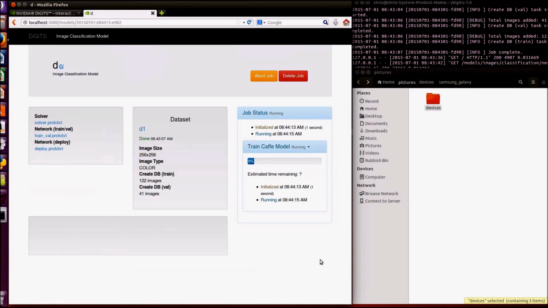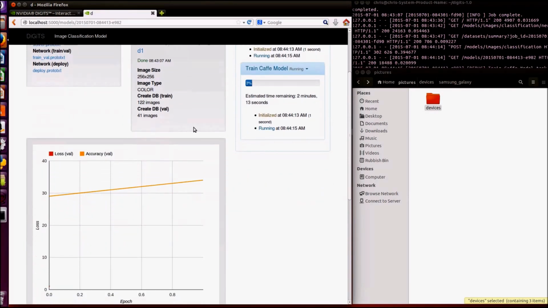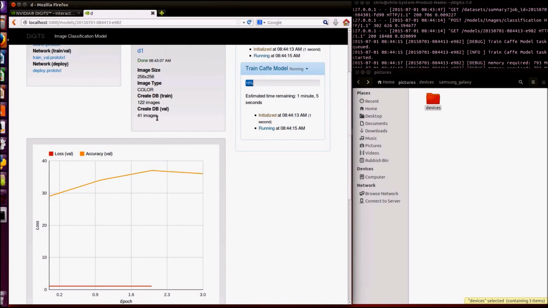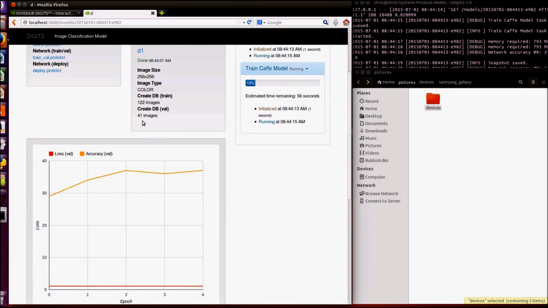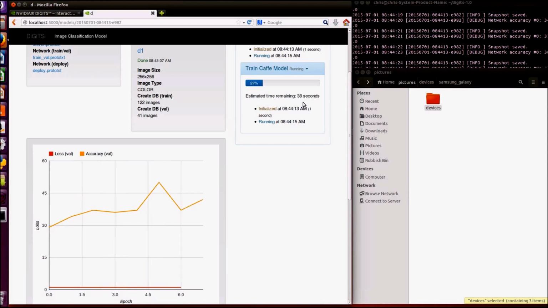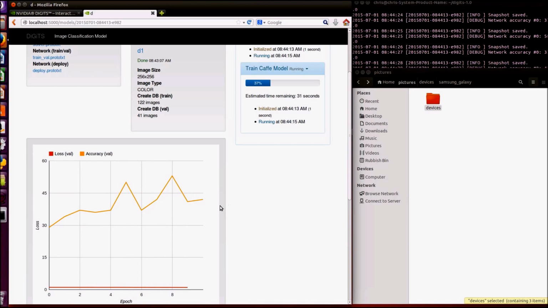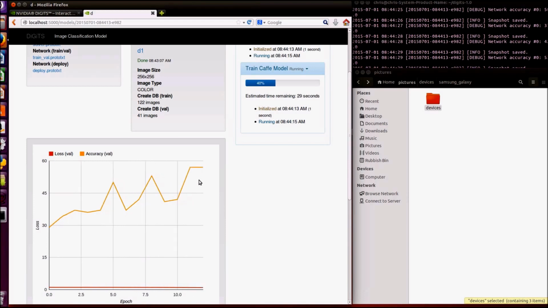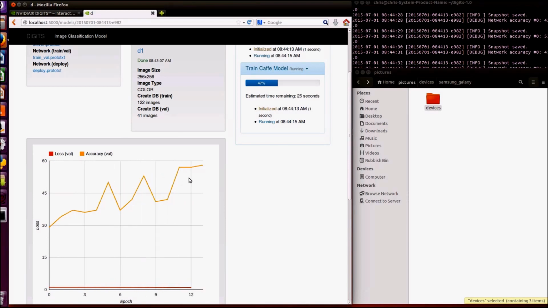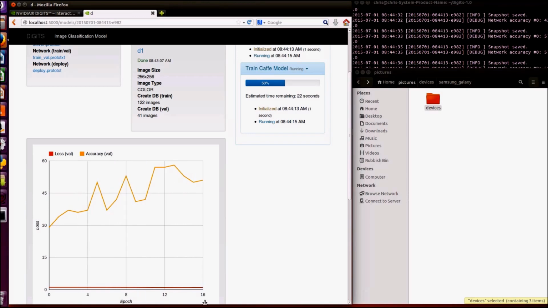So what this does now is starts training the model on those 122 images and validating it on the 41 images. And as you can see, it's going to be very quick on the GPU with this small data set. And it goes along. This is the accuracy on the validation set as it's learning, as it's going through the epochs.